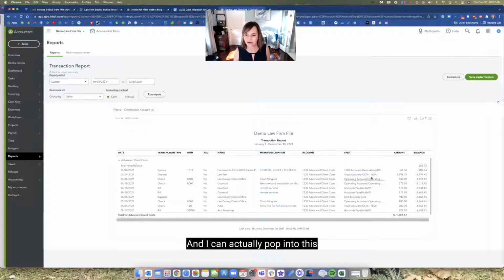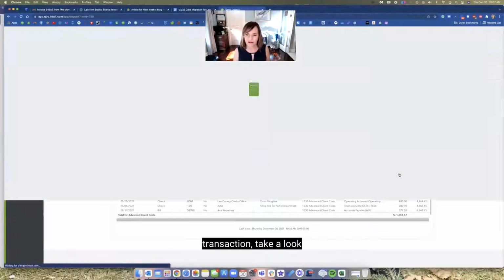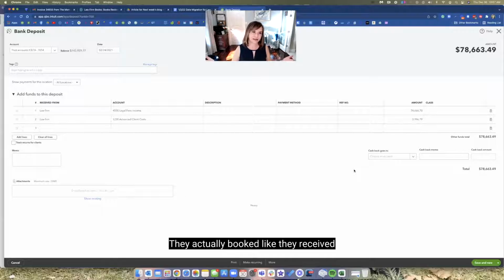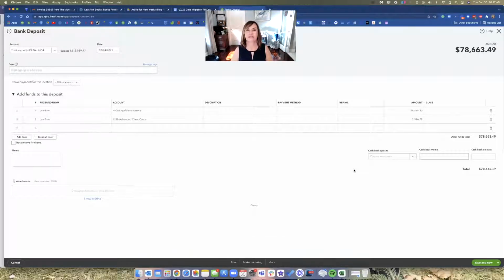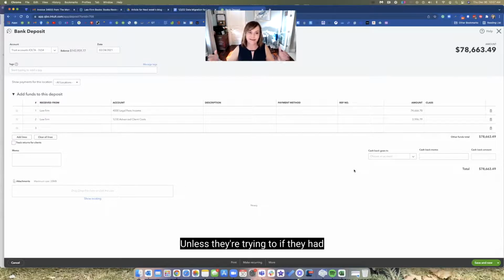So there's something wrong here, and I can actually pop into this transaction, take a look and see what somebody did. They received money, but they booked it in as a deposit with advanced client costs. Completely wrong transaction, unless they had the $39.96 somewhere in expenses. Now we've got to go look in the expense category to see where that is. You don't even know what client this is. This is just the wrong way to do this kind of a transaction. So I'll have to investigate this one to figure out what happened here. And maybe this is one that belongs in that large amount. Maybe it belongs in the real estate trust. Who knows? So that might be why that balance is wrong.